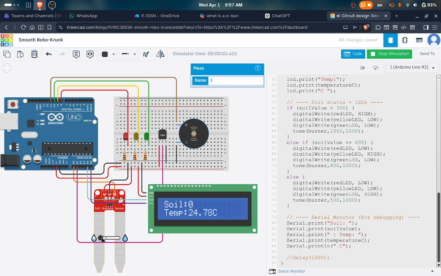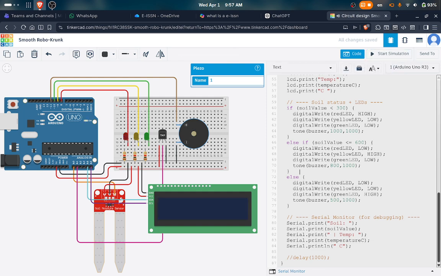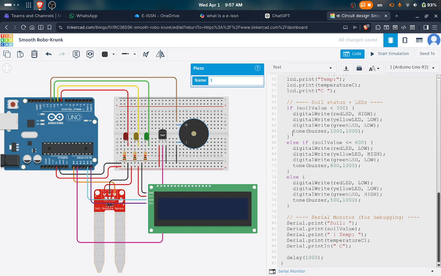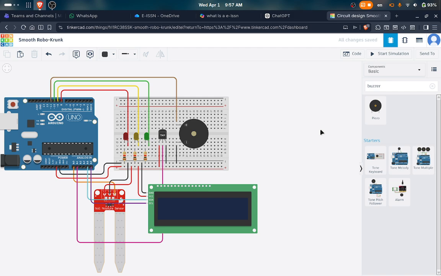As you can see, the buzzer makes sounds much faster. That's why we put a delay here, to slow down the buzzer. This is how it works, and yeah, I think that's it.